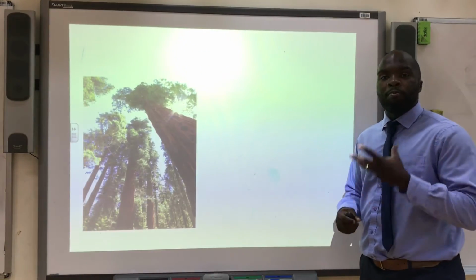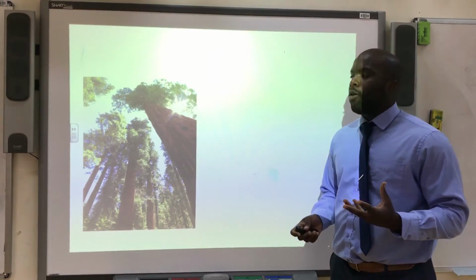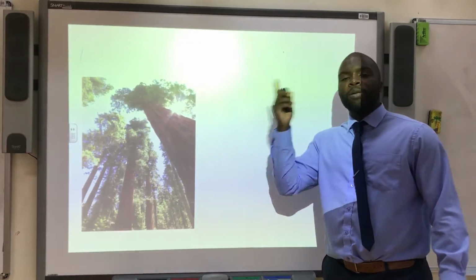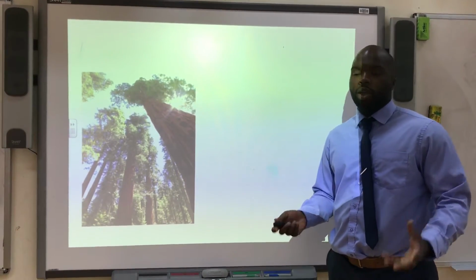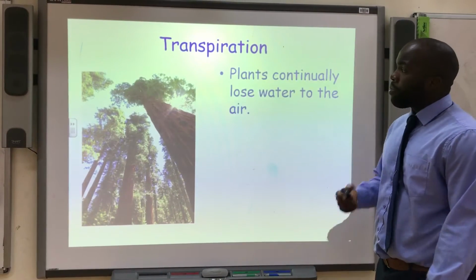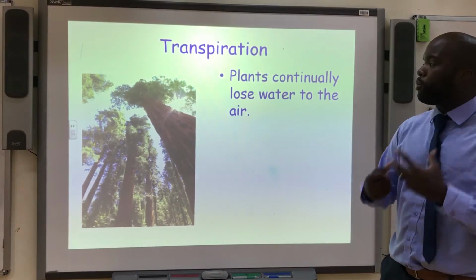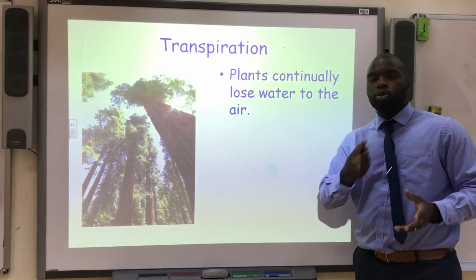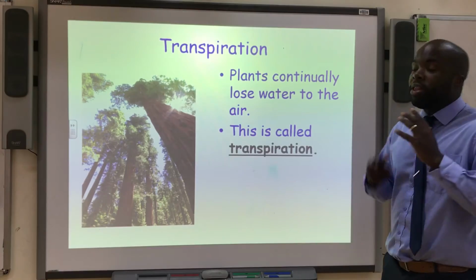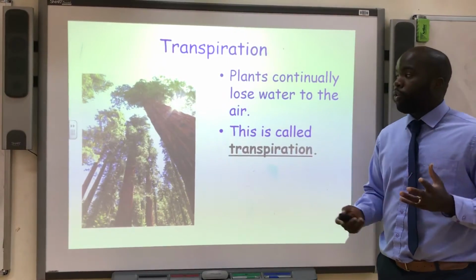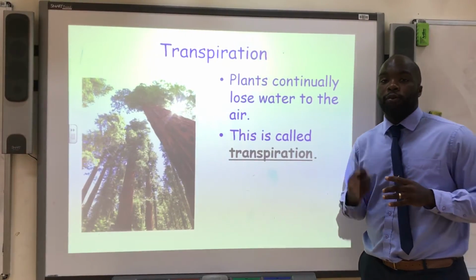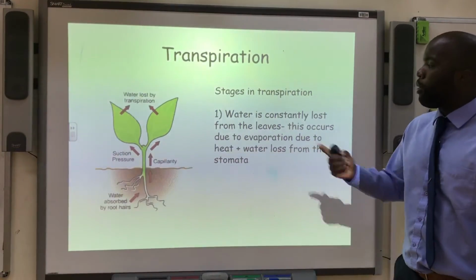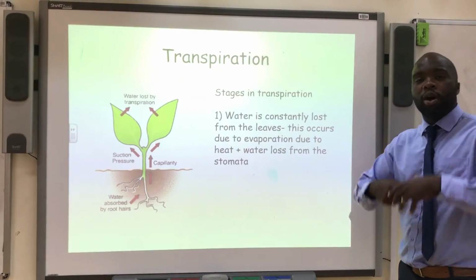Now, think of massive 100-feet tall trees in a rainforest. Have you ever wondered how water goes from right down at the roots right up until the leaves where photosynthesis occurs? Let's look at how that occurs. Now, transpiration is the process in which plants continuously lose water into the air, and that water loss happens at the leaves. This process, as we said before, is known as transpiration. And that's a definition that you may need to know for your exam, although it will not be a very high marked question.